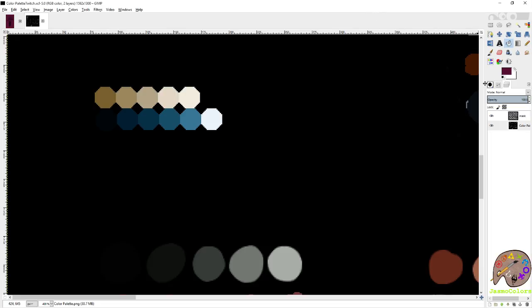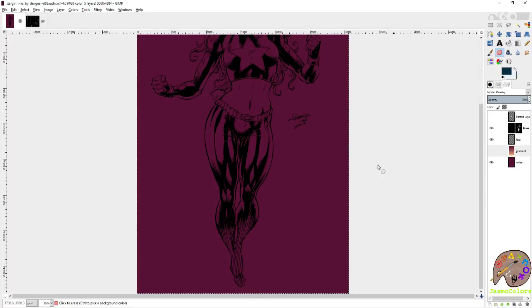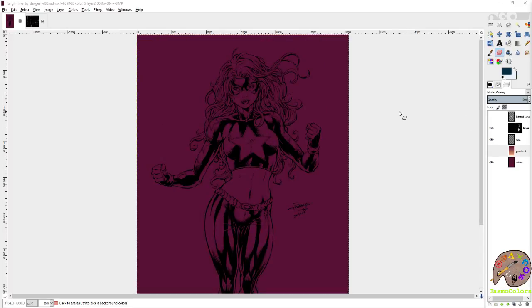Okay, so she's got a lot of blue, she's got a lot of white. Blue, white. She's wearing pants here, but I don't think that's how she normally dresses. Oh, there's the book Stargirl. I totally forgot about that. So she usually wears shorts and not pants. Red belt, blue, everything else except for stars.